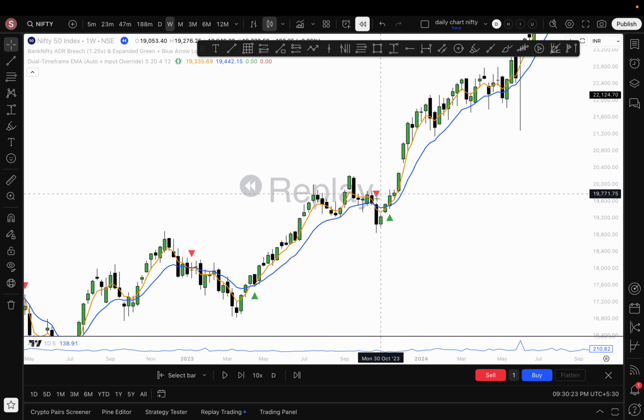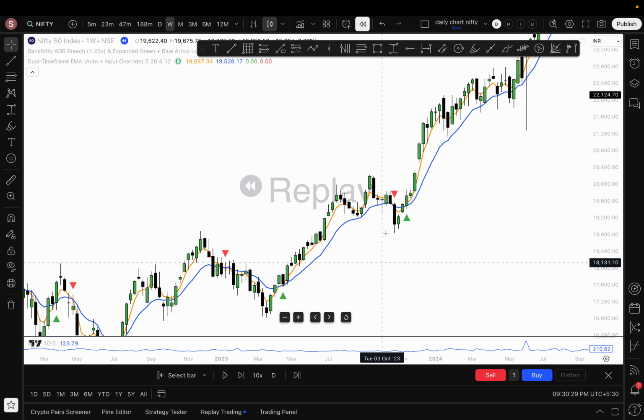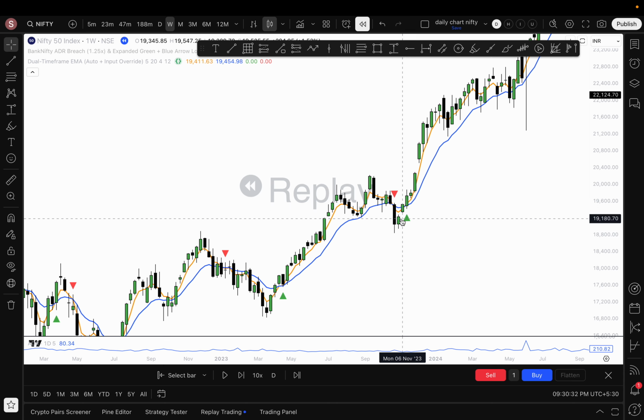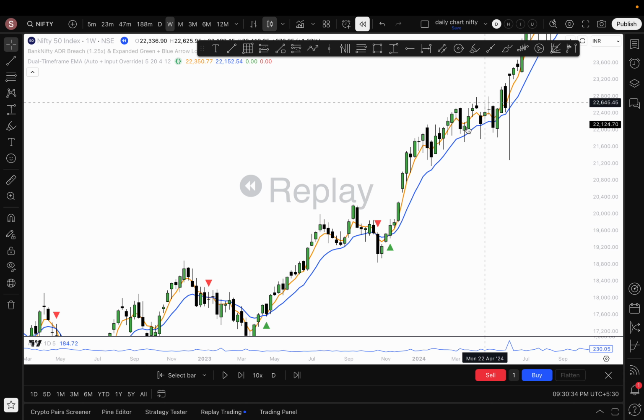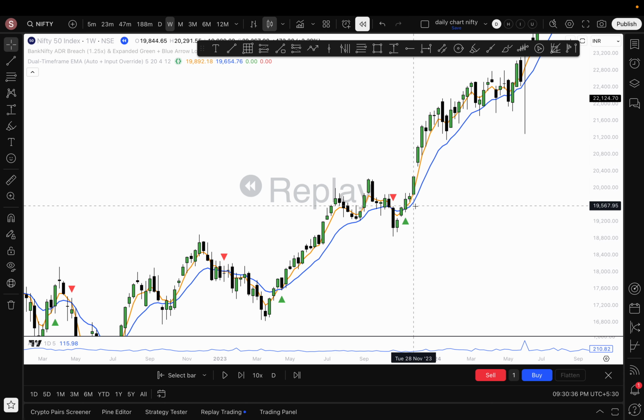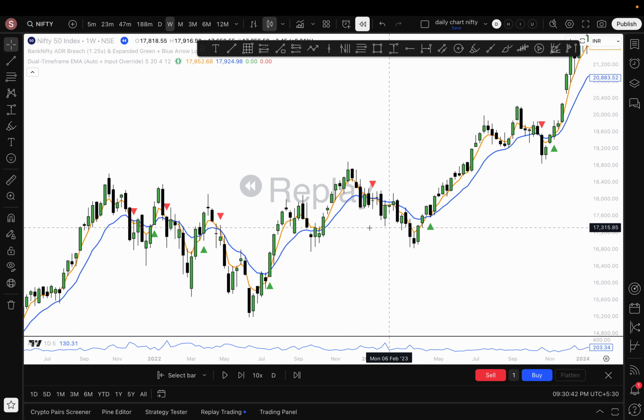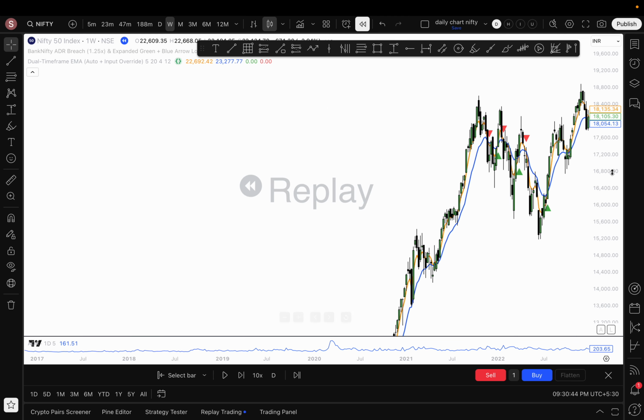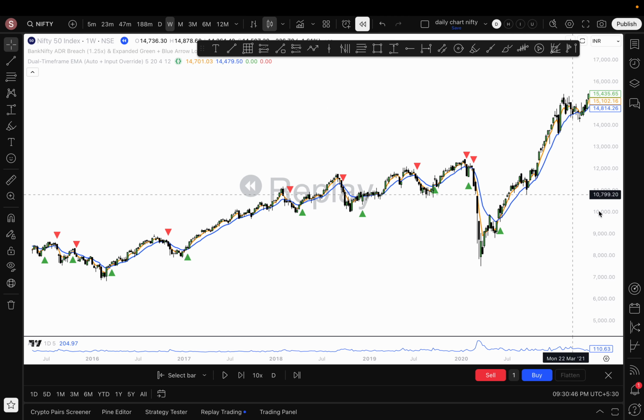When you get this red signal, everyone is like, okay, the market is going down, and all indicators are flashing red. This is where we just wait, and then we wait for the green signal and it just goes boom boom. You're basically going against the trend, but I'm not against the trend, but against the media or whoever is trying to sell you fake things. Now this has actually worked a lot of times.